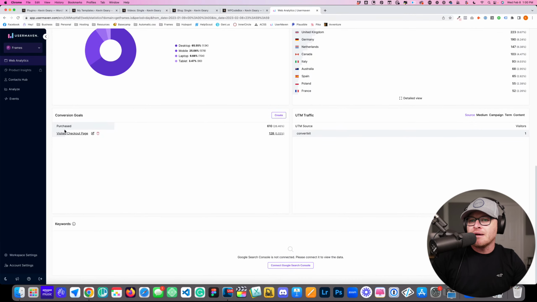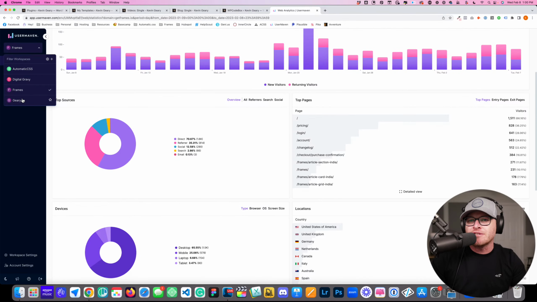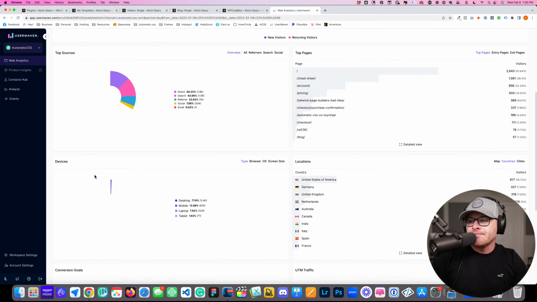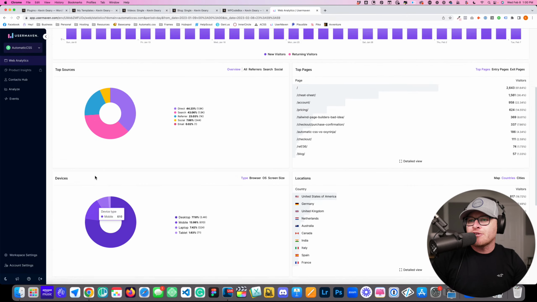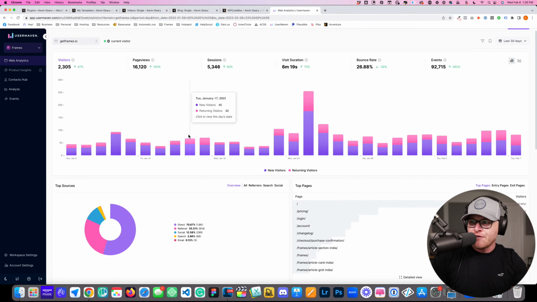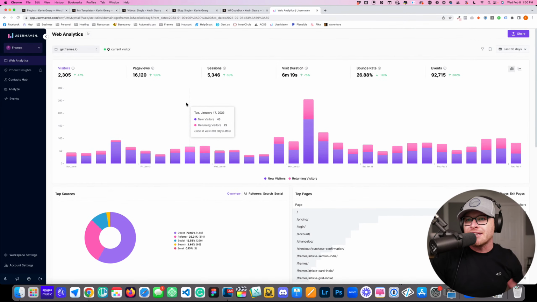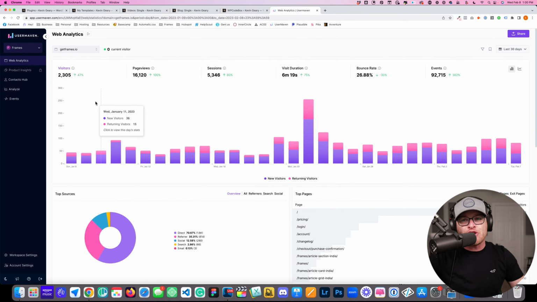Okay. See like conversion goals, you can see them. There's some visual funnels that you can set up as well. I wonder if I set them up yet. I haven't created any goals here. I was just getting it all set up for each of the accounts, and then I'm going to dive in more later. I think it was mostly set up for Frames. But yeah, it gives you all the standard analytics and stuff. But when it comes to setting up the actual conversion tracking and all that, it automatically tracks events.